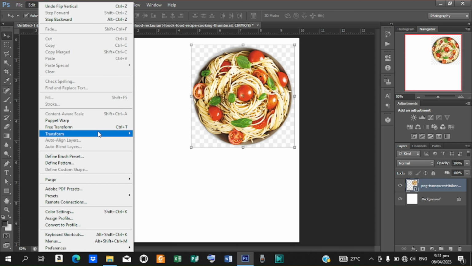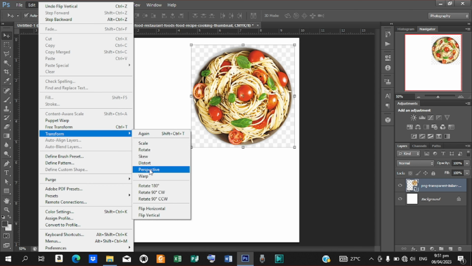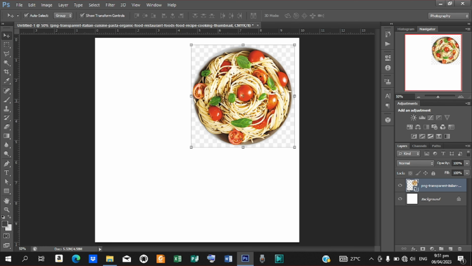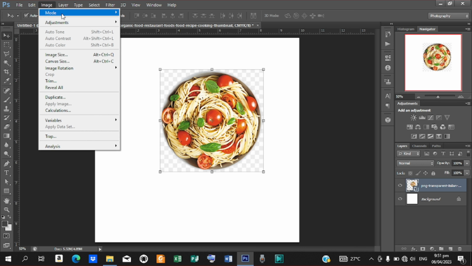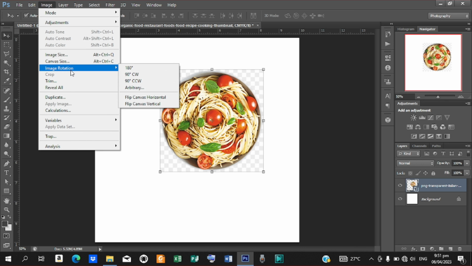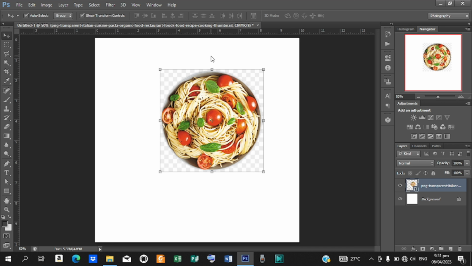Alright, so a lot of things happen when you keep on using the app. So keep on practicing using the app, and then you will develop the necessary skills. So that is it, guys. That is how we bring an image onto our web page, and then we rotate it.